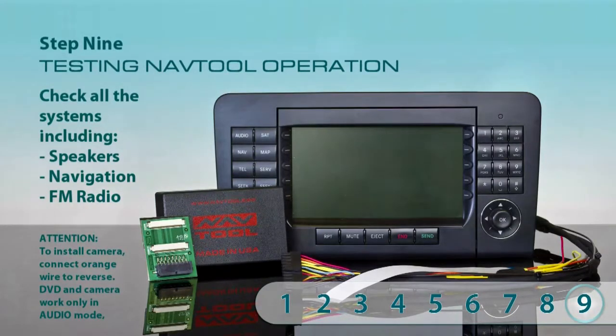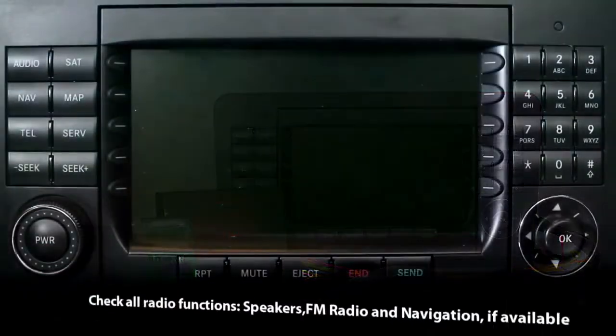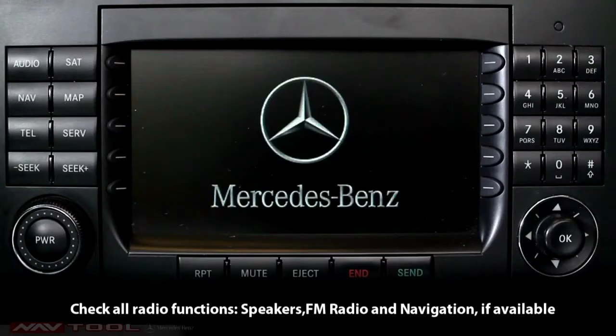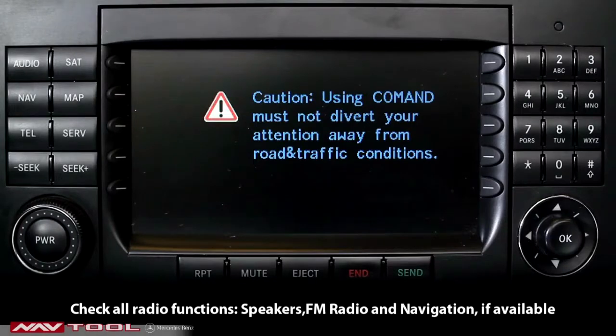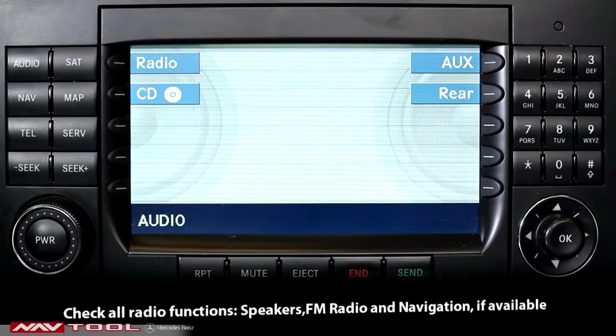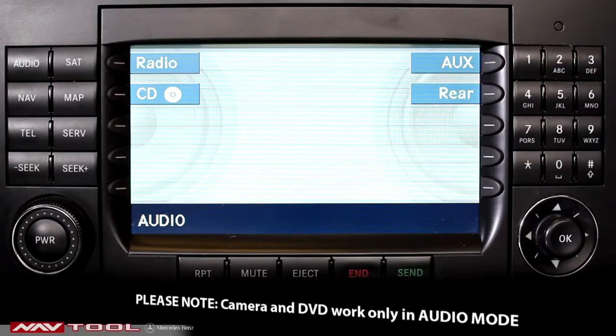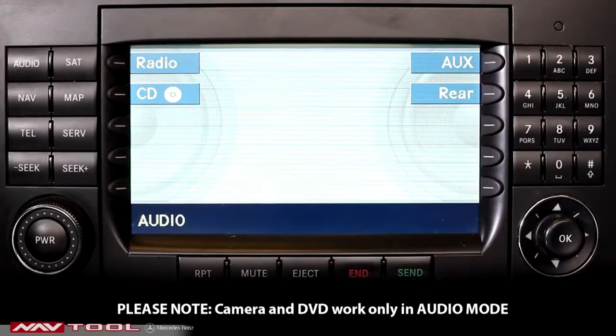Step 9. Test Navtool operation. It is recommended to test all operations before completing the installation. Check all the systems in your vehicle connected to the radio, including speakers, navigation, FM radio. Start by pressing the audio button. Please note, camera and DVD work only in audio mode.